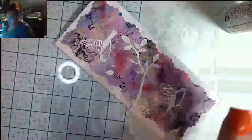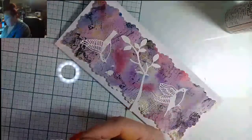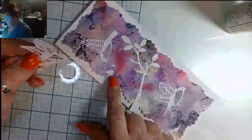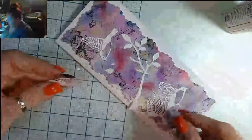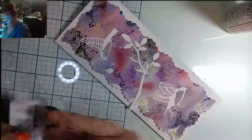And then what I'll do is for the little birds that I have left, I'm going to put them in a little sandwich baggie and then put them in with my folder with these dies. Just so I know that when I pull it out, I've got a couple of birds that I've already got ready to go. Except for that one, because it's a bad bird.